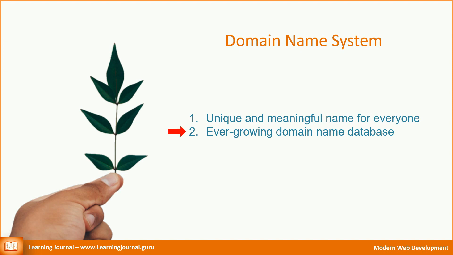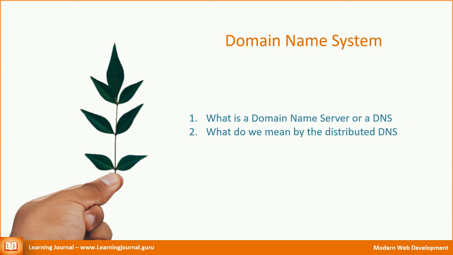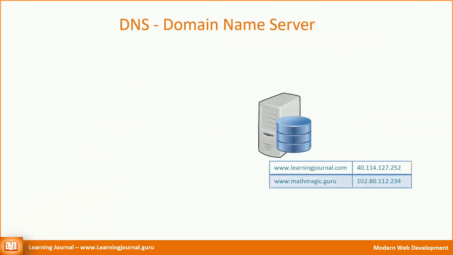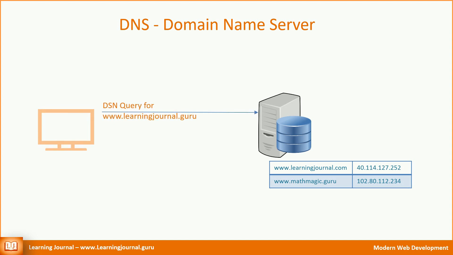The next problem with the domain name system is the sheer size of the database. The IETF had the challenge to design a system that can handle an ever-growing volume of registered domain names, and they addressed this by defining a distributed domain name server. The domain name server is a program which holds information about a bunch of domain names — we can send queries to the DNS and it responds with an answer. For example, I can query the DNS for www.learningjournal.guru and it returns an IP address for the host machine, which is what the browser needs to send the request to the web server.